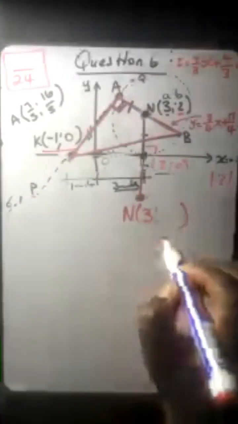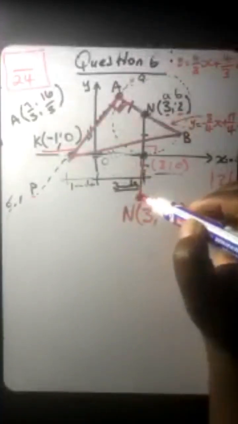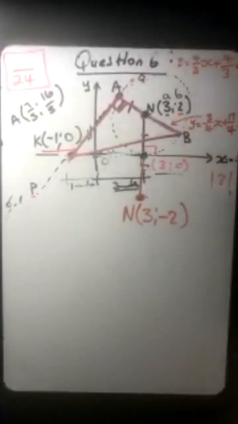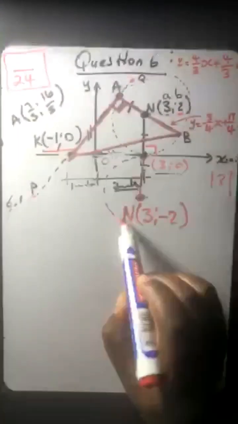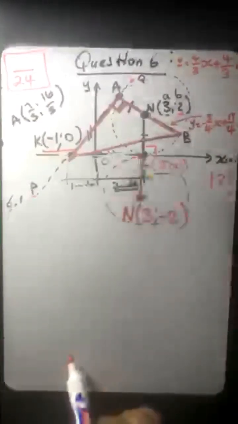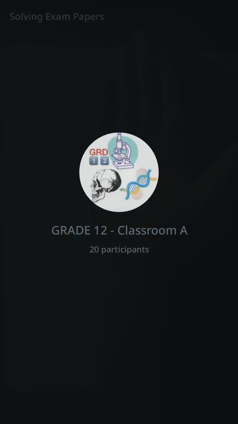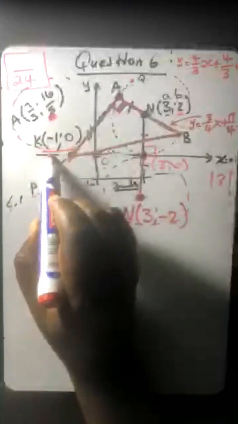I think the x does not change because it is still along that same line. But what changes is the y value. Can you see? It's now on the negative y values. So that means the circle now is there. But if it is reflected about the y-axis, you flip it from there to there, and then it gives that circle there.